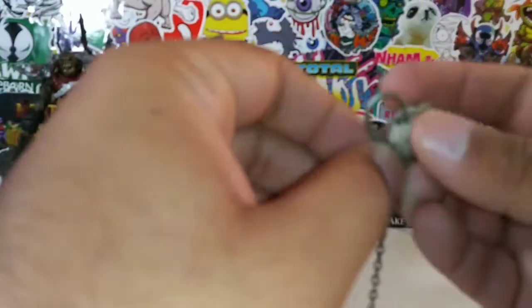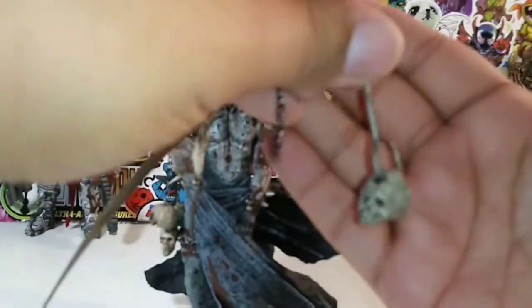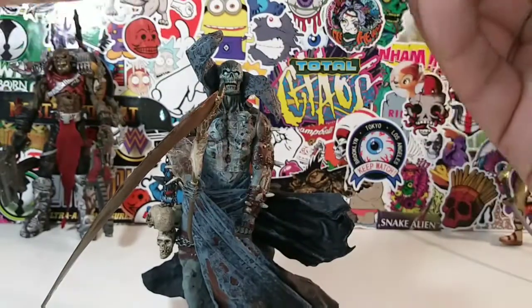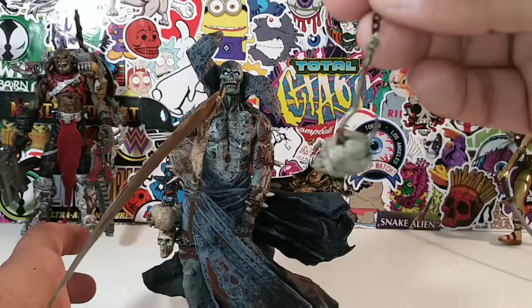Which I'm guessing, I guess you can put the hook through here, through his skull. Like that. That's brutal. Because I really don't know where this came from or what this was hooked onto. I know it was hooked onto one of his arms.